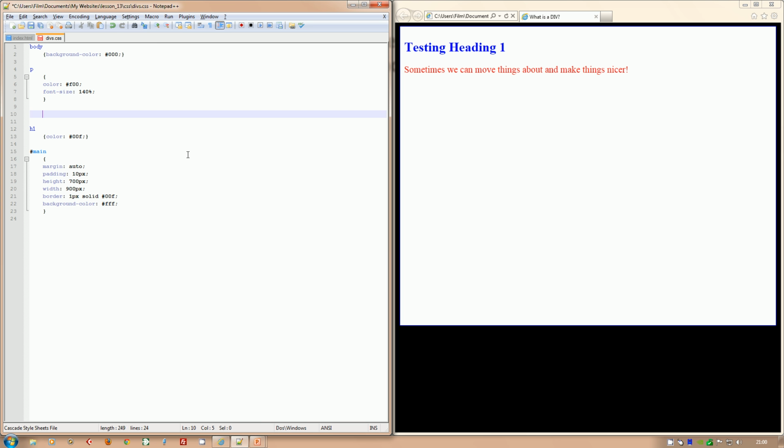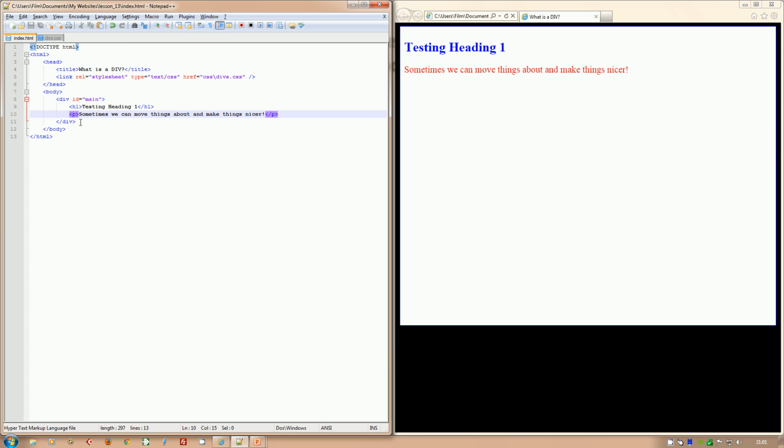A relatively good example of when to use this, by the way, would be on the P marker. I might decide I want to create a class called bold. Font weight equals colon bold, semicolon. That then is a class. I can now go to my paragraph marker and I can actually say in there class equals bold. My font is now bold.